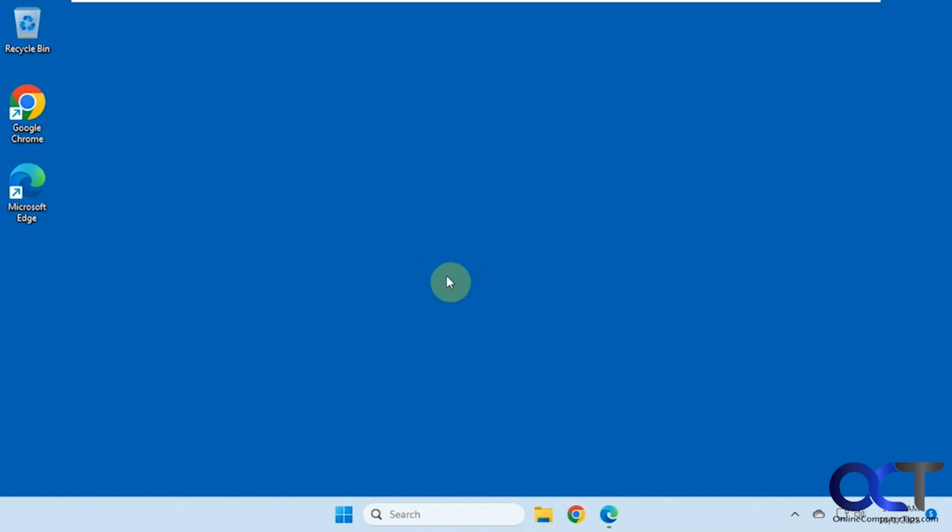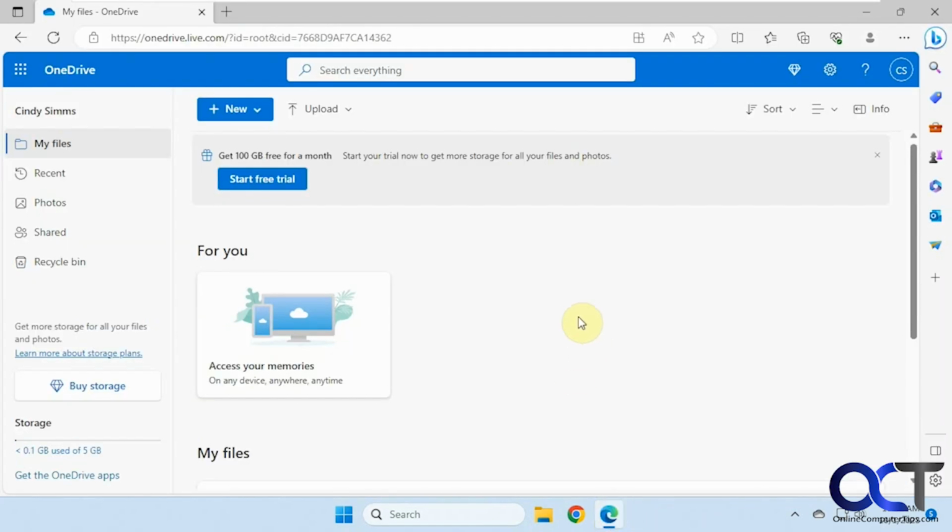I don't really recommend that as your only backup, but you can use it to have a duplicate copy of important files. And it's also a good way to share files with others. So if you don't want to have to email files, you could just share them from your OneDrive account. So this is just going to be a quick overview because there's a lot to it, but then again, it's kind of simple at the same time.